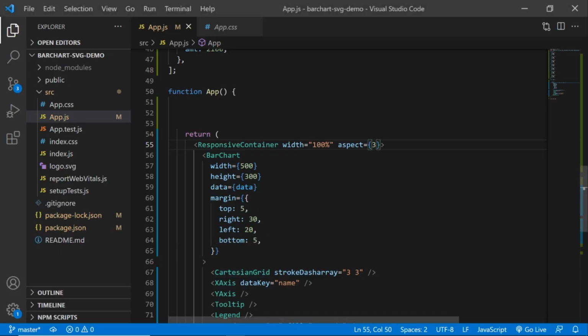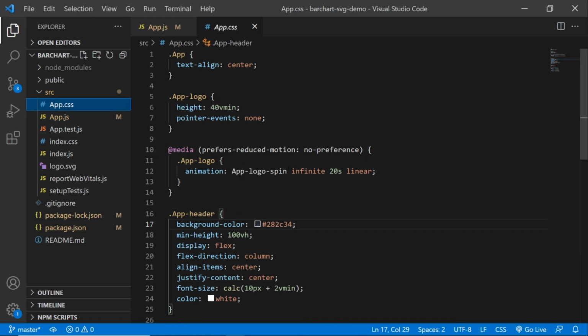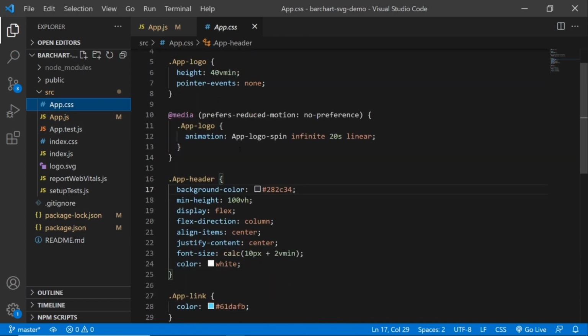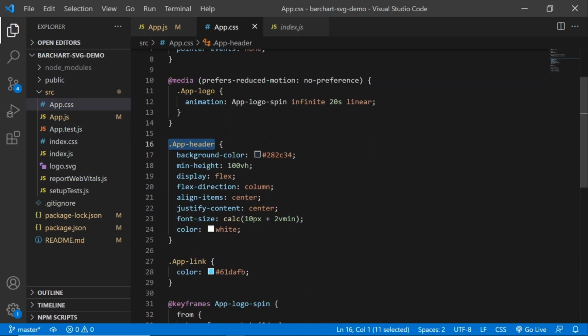Now I'm going to go back and do some tidying up in the CSS. I'm going to apply this style, which is applied to the app header class, to the root ID.